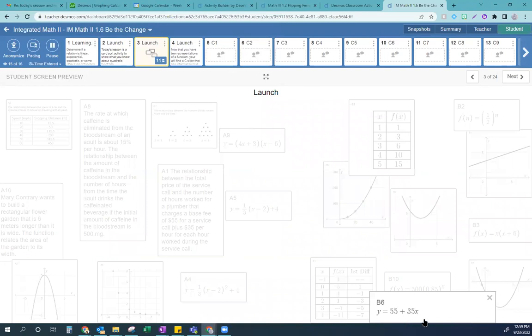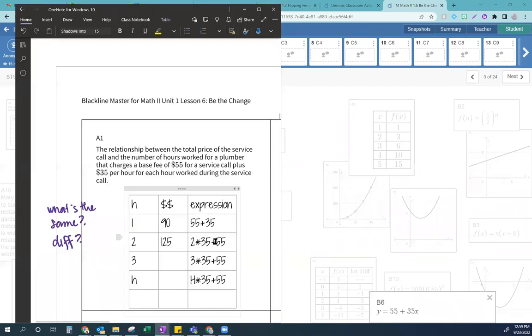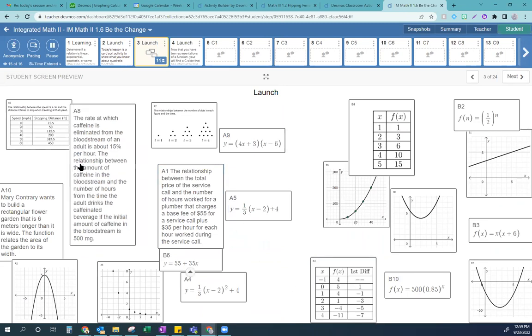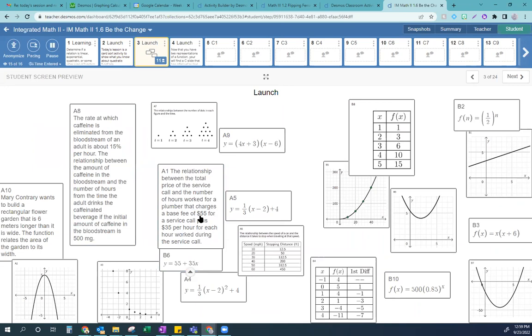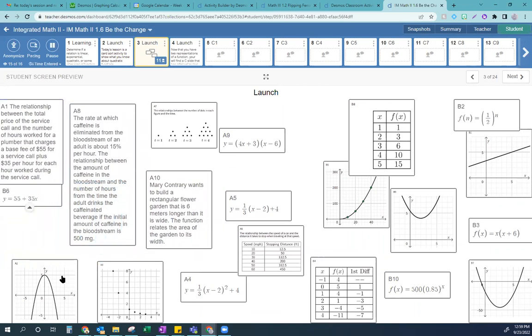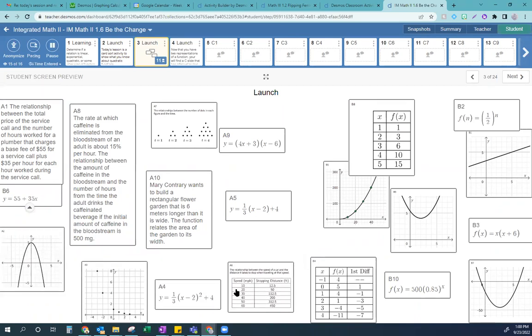You guys have all said it over and over again. Ms. Johnson, it's B6. You're right. It is B6. So over here, I'm going to write you match with B6. And B6 is done. So I'm going to take B6 and match it with A1. Then I'm going to switch places with people so that it's out of my way, just so everybody can be seen. Does that make sense? Very good.